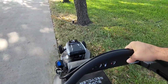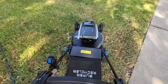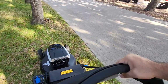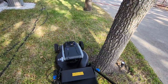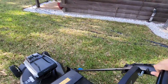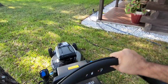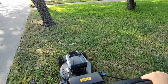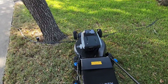Yeah, this thing is incredibly quiet. Doesn't feel like it's struggling at all either. Definitely feels more than capable, but at the same time, it's kind of a different feeling because of how quiet it is. I know a lot of folks have been asking me to review the Toro electric zero turn, but I don't know if it's ready for production yet, to be honest.